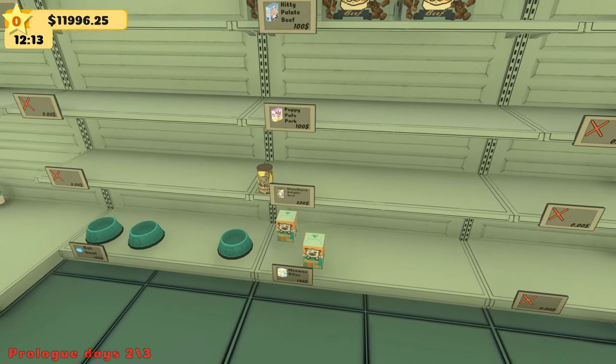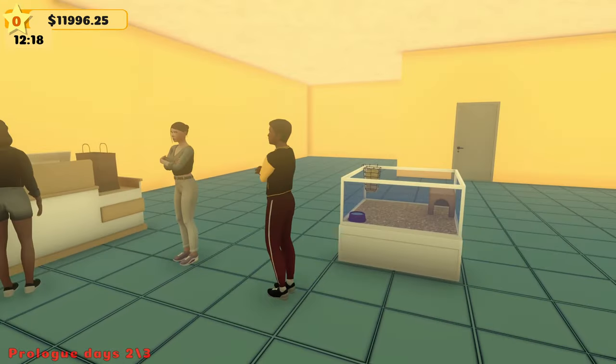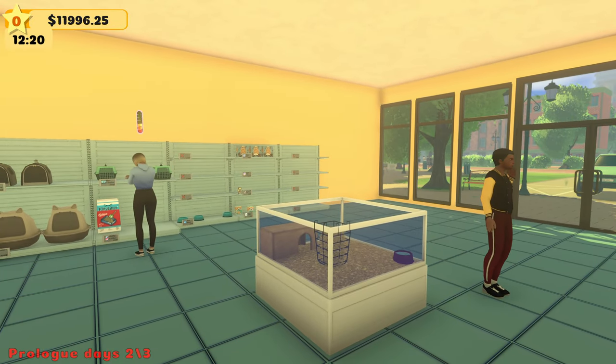Okay, so we're almost out of this cat food, and I don't think I can order anything else because I don't have enough warehouse space, I guess. All right, these people really need to get out of here so I can do some stuff. I'll bring you guys back in a minute.